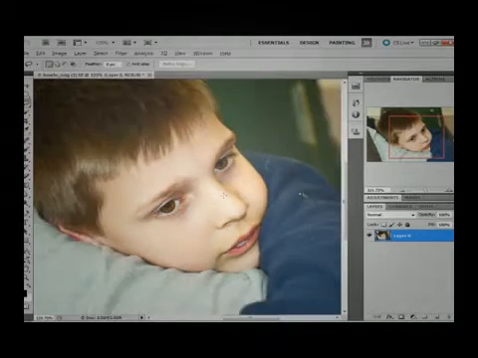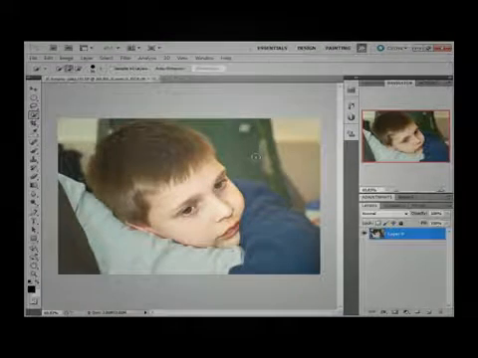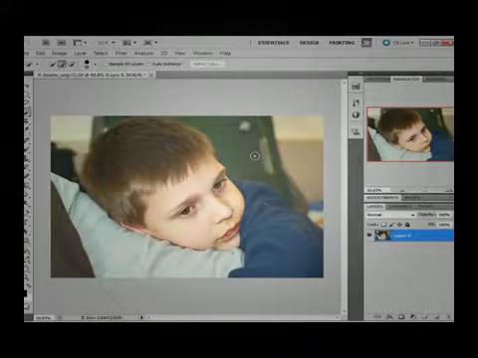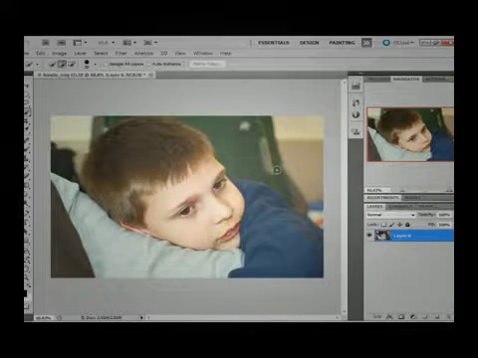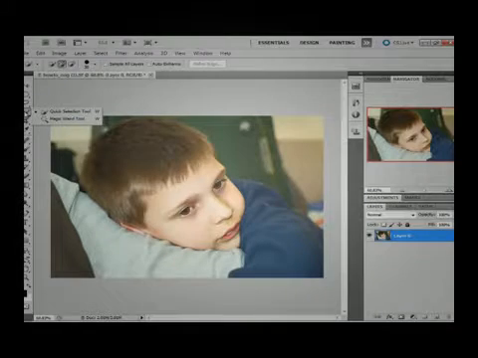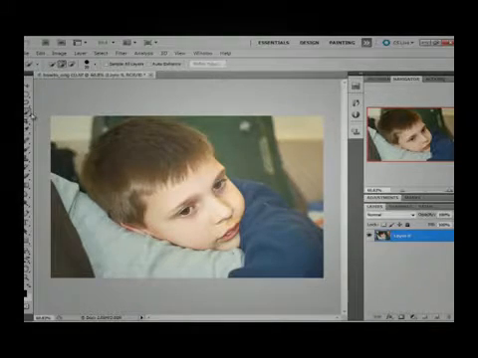Now we're going to do a selective focus. So I'm going to scroll back out. The selective focus is a pretty handy tool to use for when you want to keep one area in focus and blur the background. It makes a shallower depth of field. So the way you do that is to use the quick selection tool. And what you're going to do is draw around the area that you want in focus.